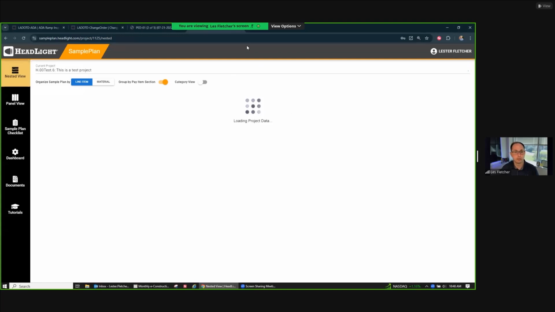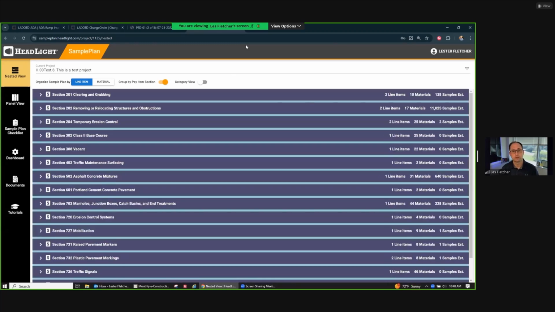In fact, HeadLight has some other technology that we don't utilize yet. One of them is called Smart Forms, and it's basically an app that allows people from outside the normal organization, and I don't necessarily mean LPAs, though possibly LPAs, but specifically contractors, to send documents in or fill out forms, whatever we put in the app. And so I think long term, we're looking towards where they would have a view of the sample plan, kind of like the read only field book that they have now.